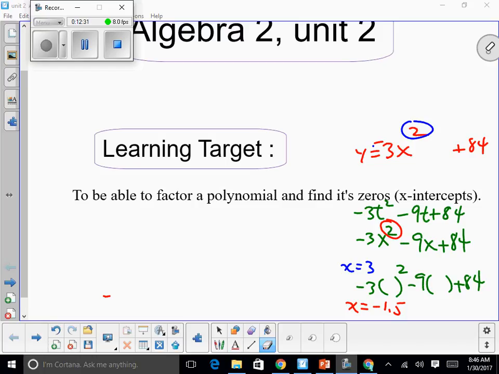But if a student knew that this thing called zeros, last unit, when you had the parabola, you had to find the x-intercept, where does it hit the x-line? Well, they're naming that the same thing. Why they're calling it zeros is usually, in a real-world situation, zeros where you hit the ground, because they're going to ask you, well, what does a zero mean in this context?